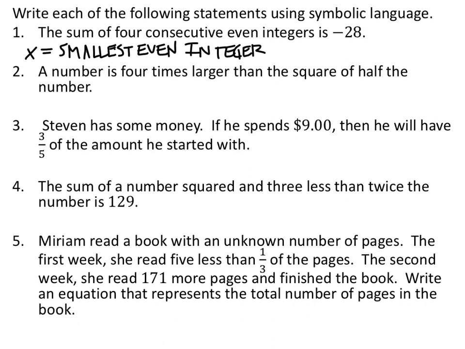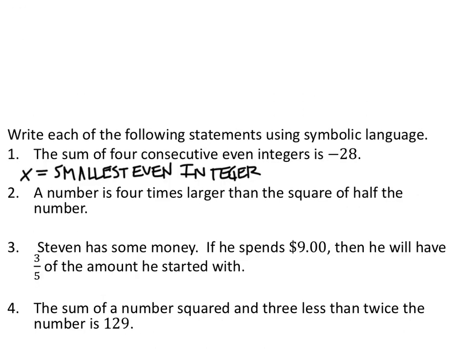All right, if this is the case, let's read this again, and some of these we may have to read several times. It says it's the sum, so what operation are we looking at for this? Addition. Yeah, it is addition. So since it's addition, how many numbers are we adding together? Well, it says 4. 4 consecutive even integers. All right, since we're adding 4 numbers on this, I'm going to have one number added to the next one, added to the next one, added to the next one. And that's how we're going to start this thing.